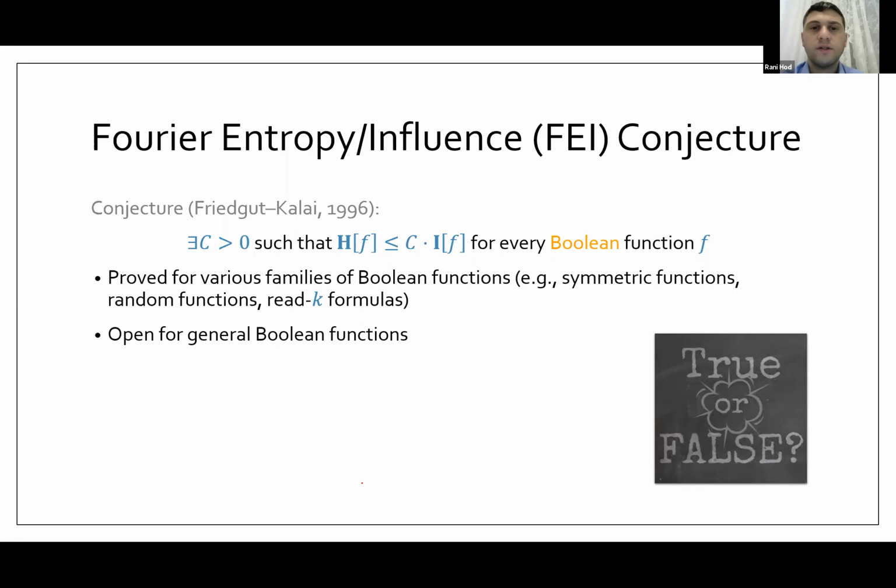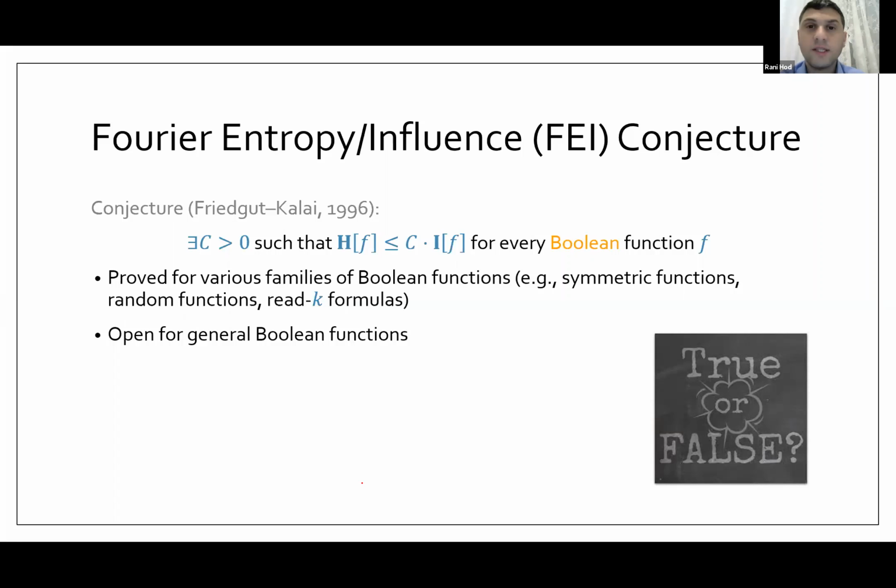And if you have a symmetric function, where applying some permutation on the input variables doesn't change the output of the function, then this was proved true. In many cases this was proved, that this conjecture holds, but it's not known for the general case. Personally, I believe this conjecture is true. So the best thing to do, if you think a conjecture is true, is to try, instead of trying to prove it, that's what everybody else does, to disprove it. That may give us some ideas about how the proof should work.